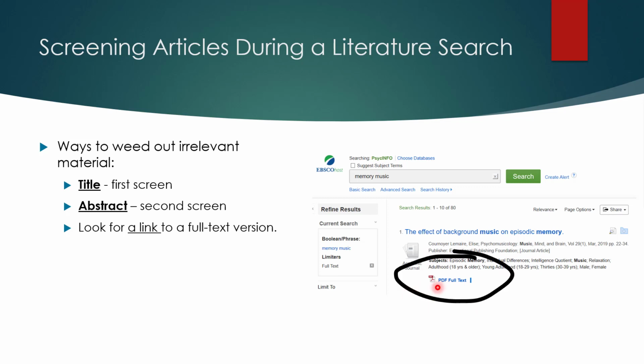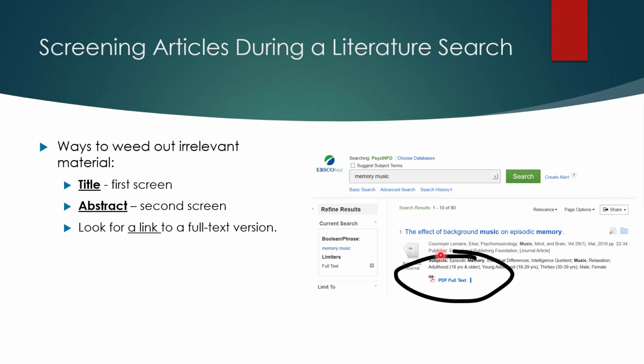If you don't see that, that's when you want to very quickly go back to Google or someplace else and see if you Google the name of the research article, and maybe type in PDF at the end, does something come up? A lot of places you'll be able to find that full text version. You can also sometimes look up the first author's name, and sometimes they'll have websites where they have links to their own personal research that they've done.